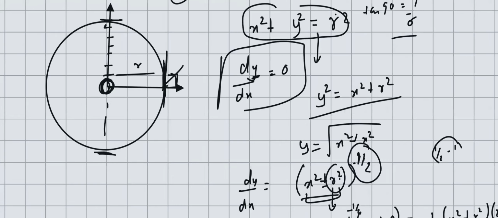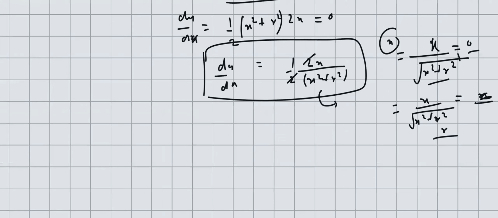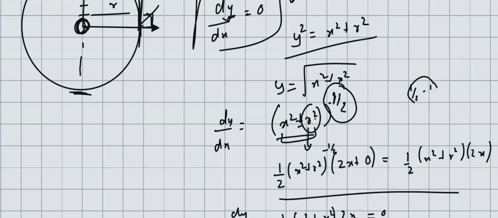So let's put the value. I have got this value. I'll put x divided by the square root of x square plus r square. What do I have to do here? I have to keep x, no, it should be r. r divided by the square root of r square plus r square. Wait, why am I not getting it? It is coming out to be 1 by square root 2. Times of what is x? How can you take r square?